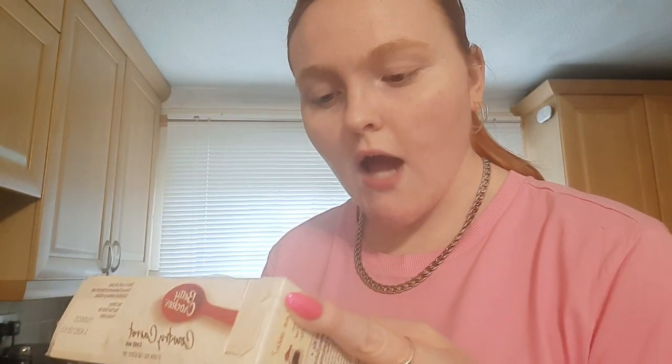Let's go get a cup. Got the cup, now we're gonna put 7 tablespoons of vegetable oil in this thing. Should I make them as a cake or cupcakes? It says here, 2 20 centimeter tins or 2 12 cupcake muffin tins. Do we want a cake or cupcakes? What would be easier to do?